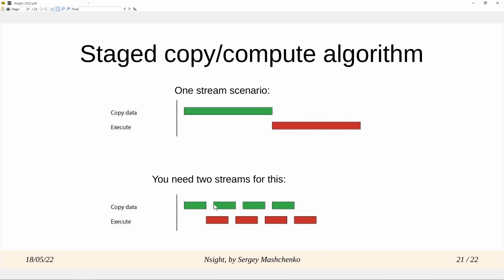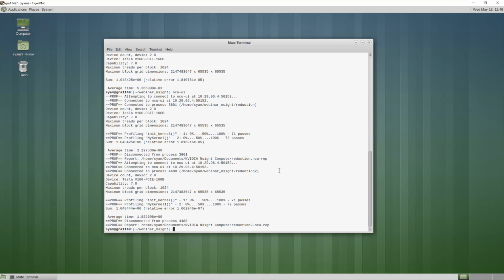So this is solution number one, a large copy followed by a large execute. Instead, what we do is split up our long vector into a bunch of smaller segments. Then we copy the first segment, and we start processing the first segment while copying the second segment, and so on and so forth. So most of the time, you'll be running things twice as fast because you'll be copying and computing simultaneously on the GPU. Theoretically, you can speed up this code up to 2 times. More realistically, maybe 65, 70% is the maximum we can achieve. So let's test that code using Nsight Systems.